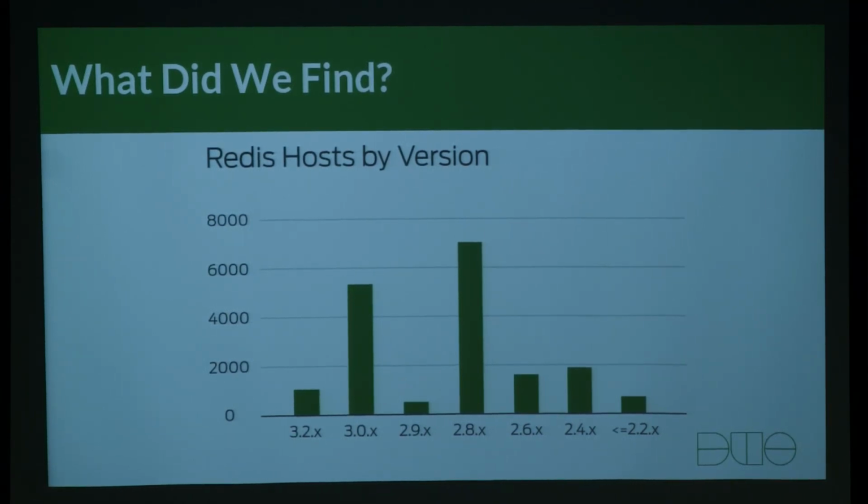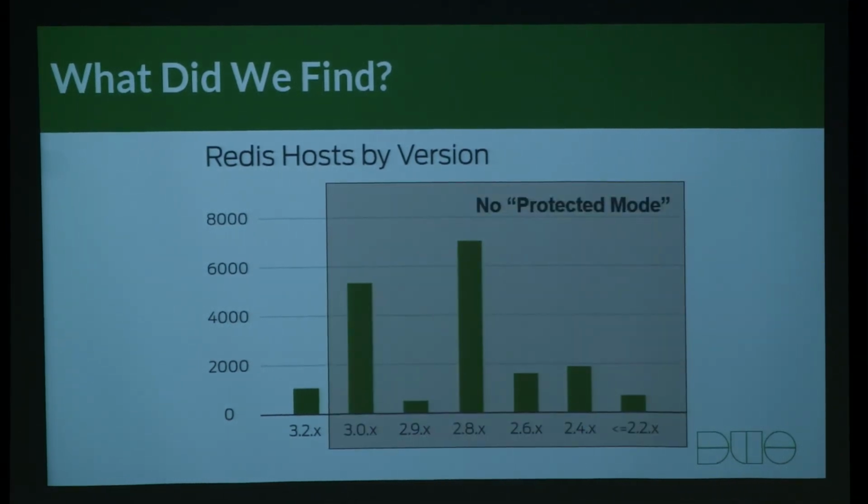So Redis, whenever they figured out that they listen on all interfaces, that people run it as root, and that they don't put authentication in front of it, and people are having a problem, they put in something called protected mode. This is just where if it sees all three of those, it immediately drops you down to localhost only until you set a specific flag that says, I really want to get owned. Right? So that's whenever protected mode came out. Let's see who all has that as an option. So all of those do not have that as an option. And a majority of those are going to be running as root and are already owned.